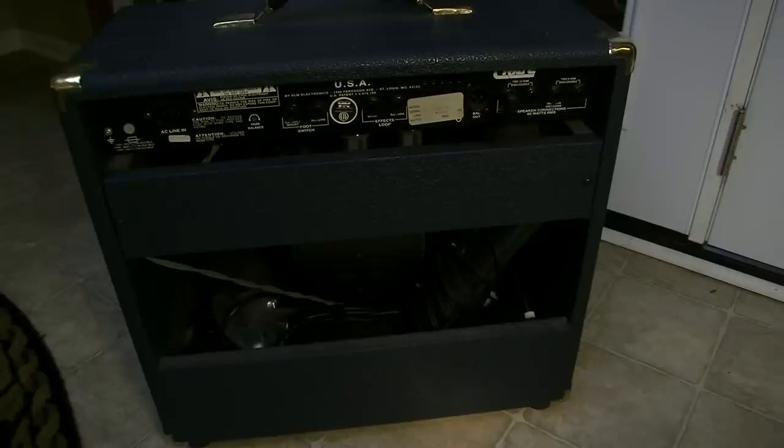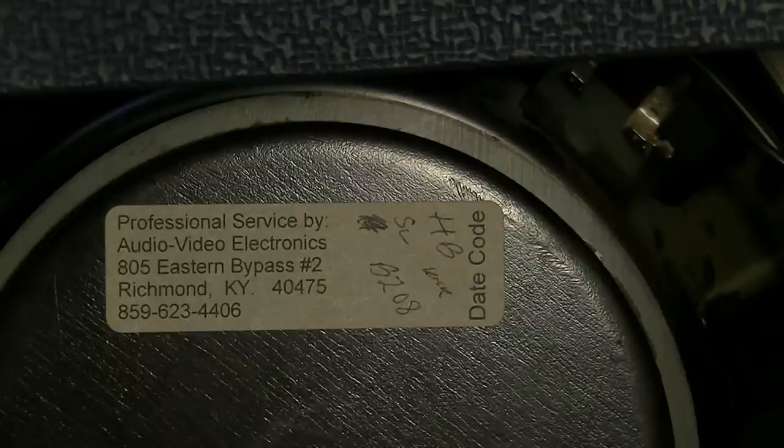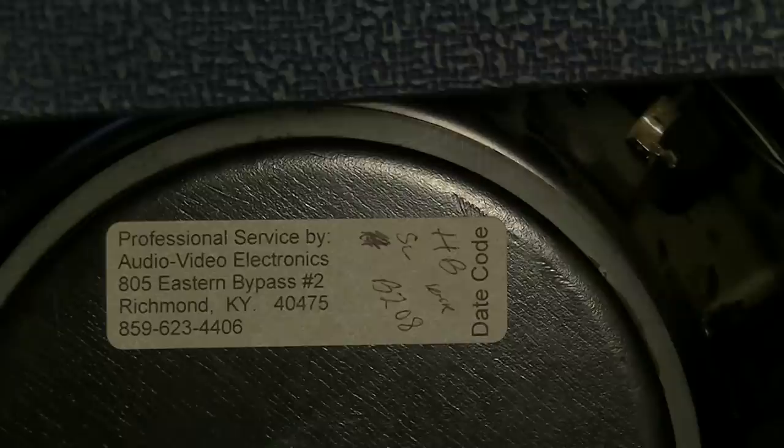Sometimes Eminence tags their speakers on the side of the magnet, and I'm guessing that's what it is. It's an Eminence that's tagged on the side, but it does look like it's been serviced before. There is a service tag on it. Check this out. Okay, it does say it's been serviced before. Professional service by Audio Video Electronics, in Richmond, Kentucky. So it's had a service before. Hopefully they did a good job.